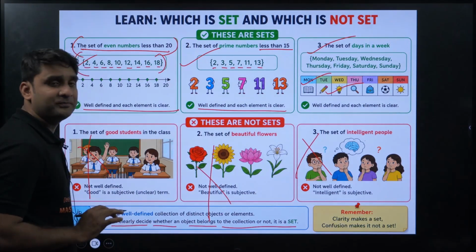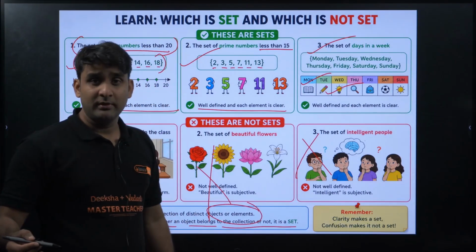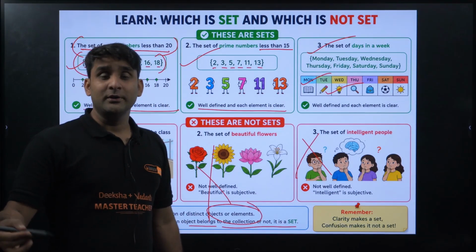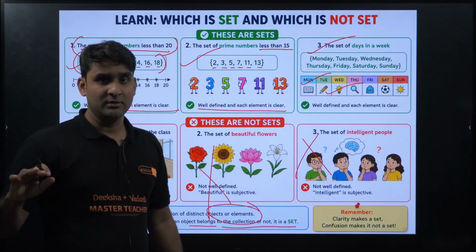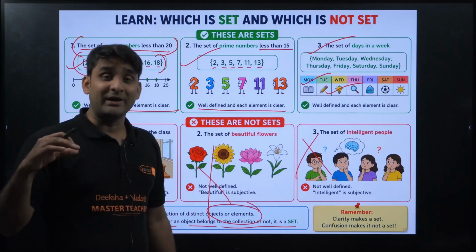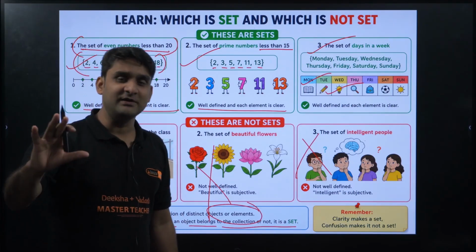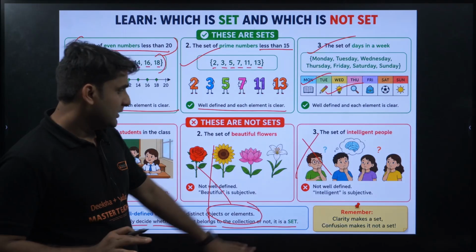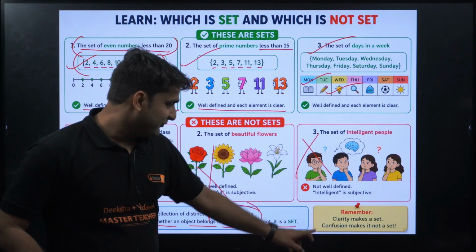The elements may be numbers, people, geometrical shapes, it can be anything. But the condition is, to write a set, the situation must be well defined. Otherwise, you can't write a set. Remember, clarity makes a set, confusion makes it not a set.